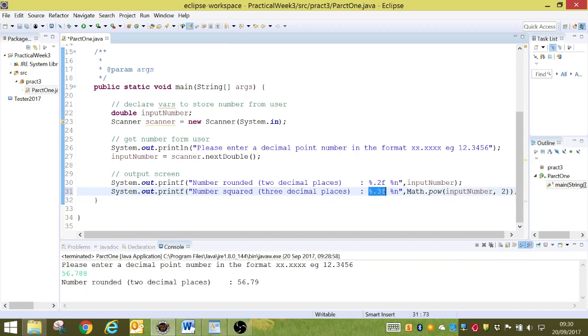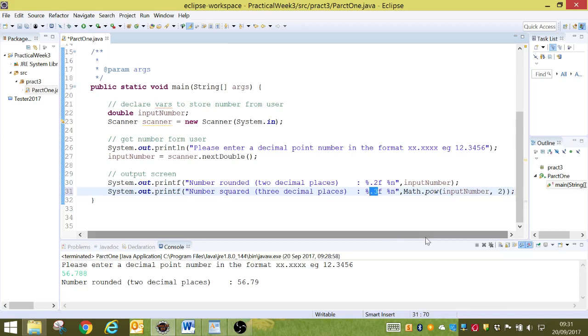But this again is just a formatted placeholder to say the number that goes in here, I would like it to be a float, and it's going to also have .3, which means it's going to have 3 decimal places. So again, we're using the formatting to put it out to 3 decimal places. But what we also want to do here is find not just the number to 3 decimal places, we want to do a bit of work with it. The input number, regardless of what way it comes in, we want that number to be squared. So to do so, we're going to use this. Rather than just reference the value, we're going to do some work with the value to end up putting it here.